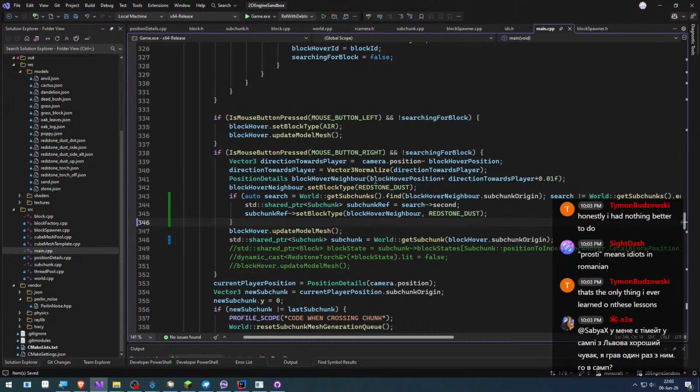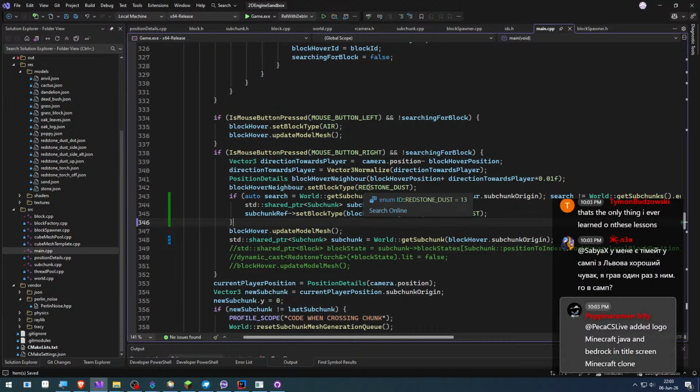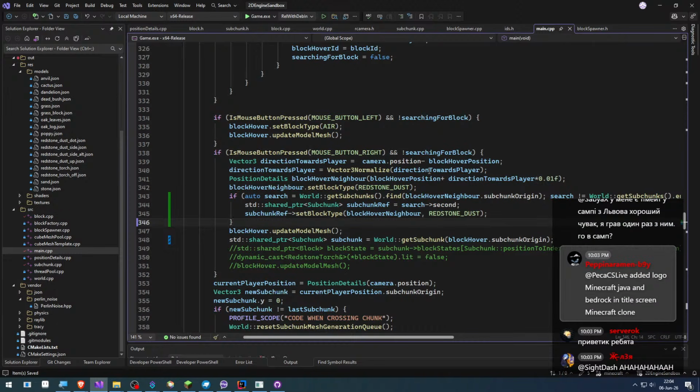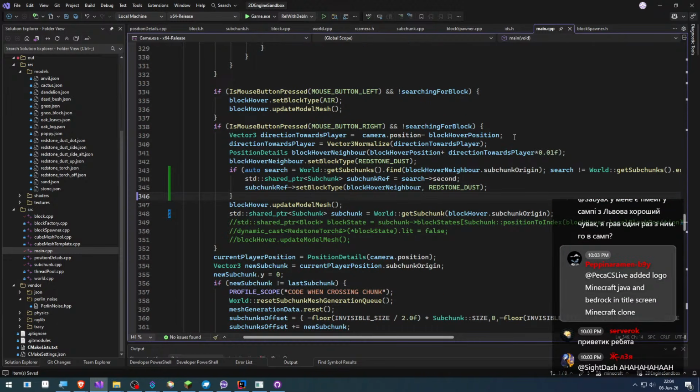I set the block type. Added logo Minecraft. I set the block type. Oh, come on, man. Set block type. Wait a minute. I'm setting it 2 times.